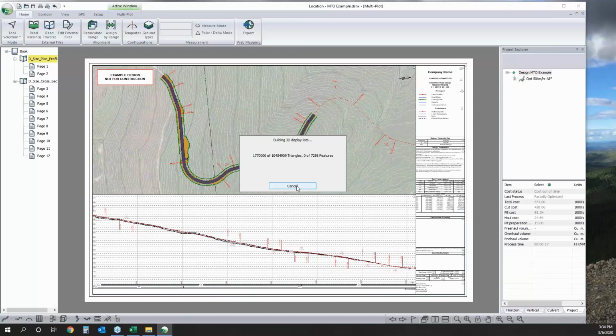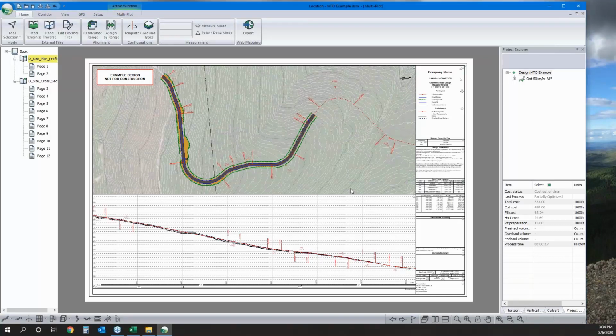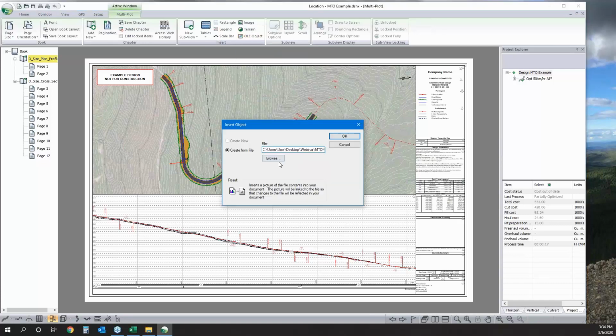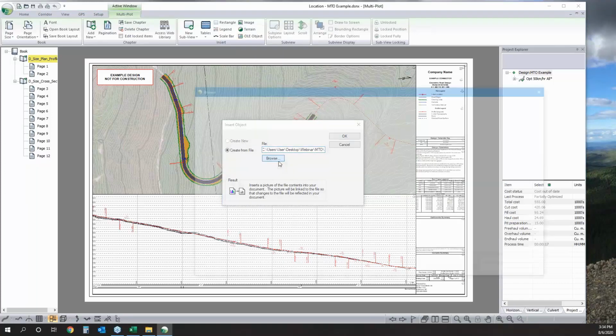So in our multi-plot, if I want to add in a document, or an Excel workbook for example, we can go in here and insert OLE object, and that is going to take whatever you reference and take a picture of it basically and refer to that here or wherever we place it. So we've got this, and let's browse. We'll select our example Excel file. We'll hit OK.